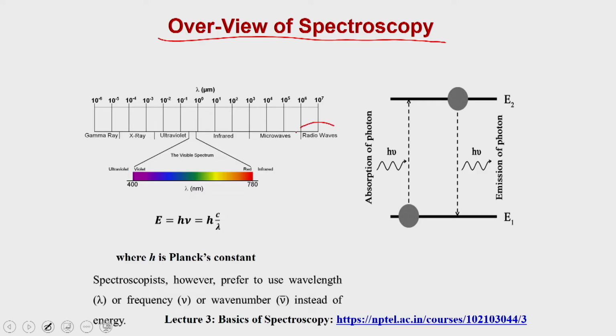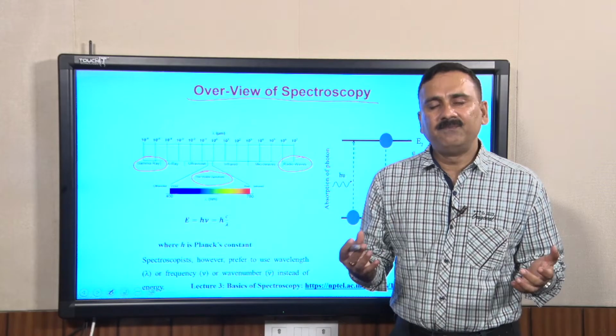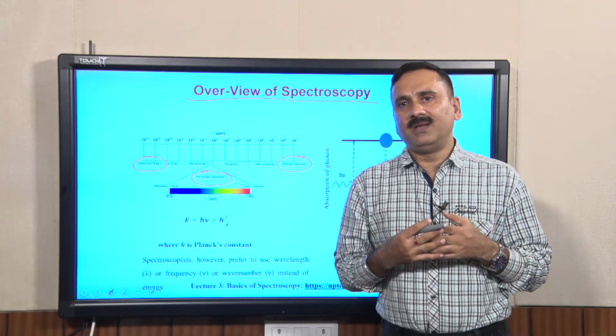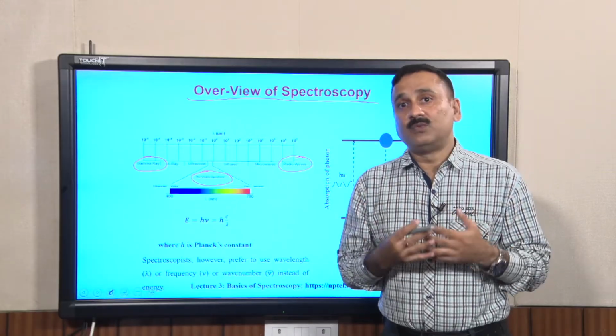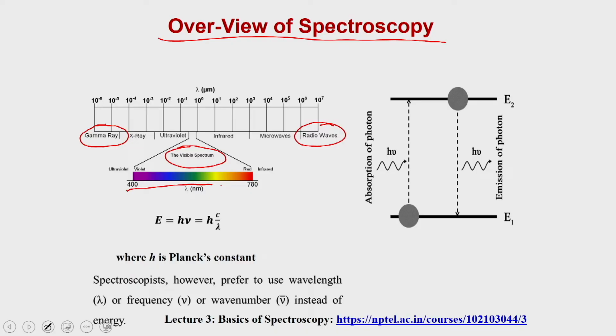It could start from the radio waves on one end and end at the gamma rays on the other end. In between you have a range called the visible spectrum. This is the spectrum which anybody can see with the naked eye, which means the human eye can perceive only the light that falls under the visible spectrum. Beyond the visible spectrum you have the infrared light, the microwaves, and then the radio waves. Below the visible range you have the ultraviolet, the X-rays, and then the gamma rays.